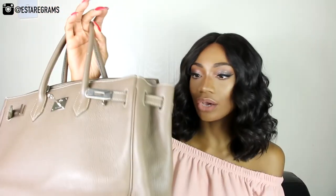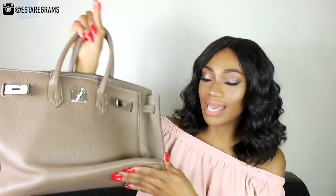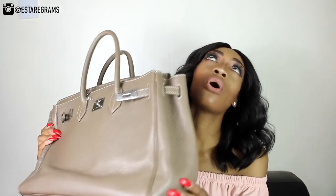Going back to the bag — it's got detailing on the side where you can pull it to make it more sturdy and firm, or leave it looser and slouchier if you prefer. When you open it up the bag gets a lot wider and bigger, which makes it great for traveling — I used it when I went to India. At the bottom there are little feet so the bag doesn't touch the floor. The one thing I don't like is that it's become a bit slack, so I stuff it with paper when I get home. Besides that, the stitching is very neat, strong, and sturdy.